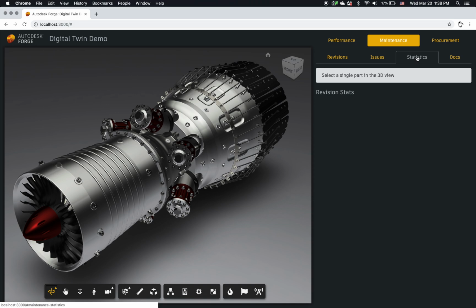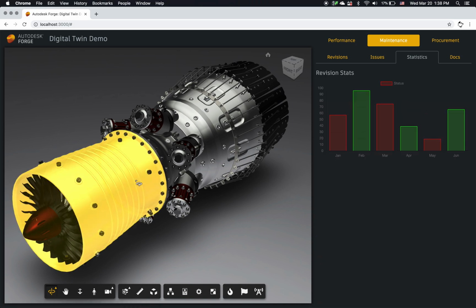In the statistics tab, this is where you could show aggregated data, some statistics. In this example, this could be something like aggregated data information about how frequently this individual component was reported as in good shape or bad shape over the last 6 months.